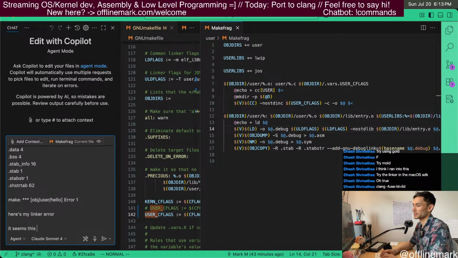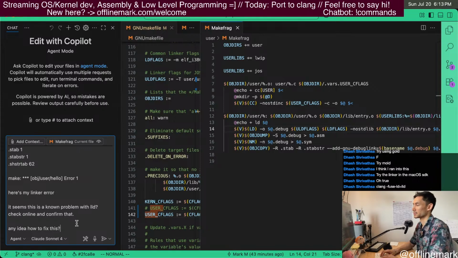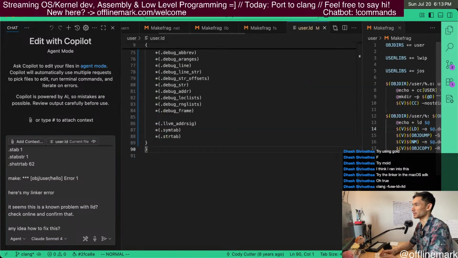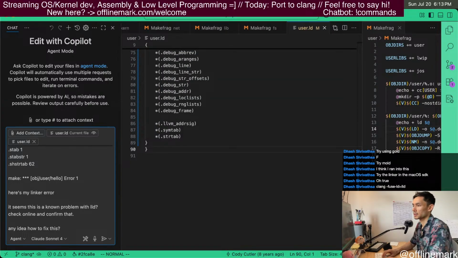It seems this is a known problem with LLD. Check online and confirm that. Any idea how to fix this? And what context should I give it? I'll give it the user.ld, add file to chat. I'll just give the whole code base also, maybe.